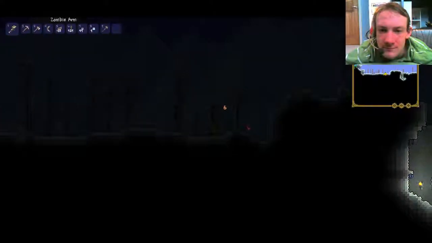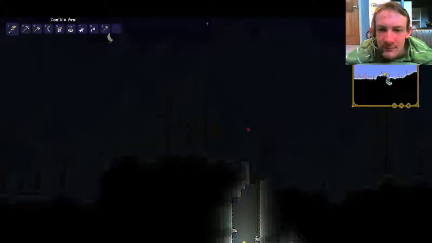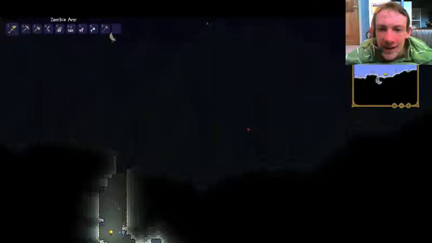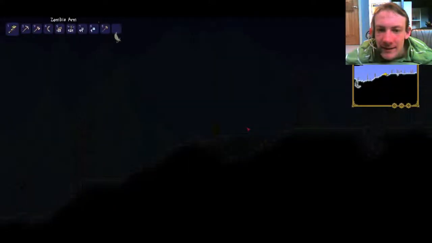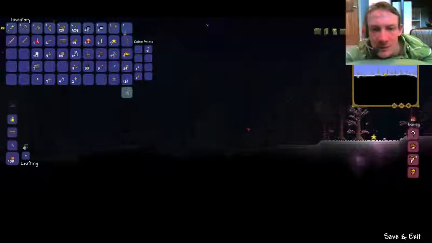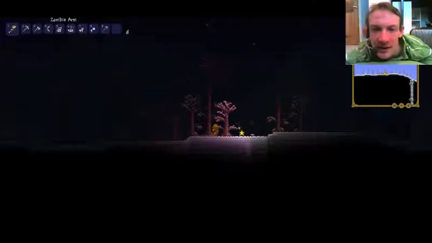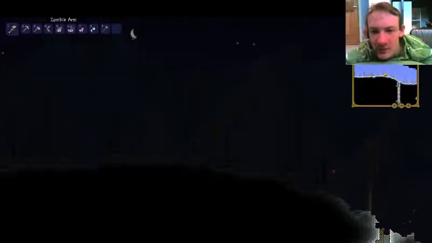Eskimo! Die. Wee. Hopefully people watch these videos all the way through, because sometimes they have their funny bits. Is that another star? Yes! I can make a mana crystal. Whee! I now have two mana stars instead of just one.